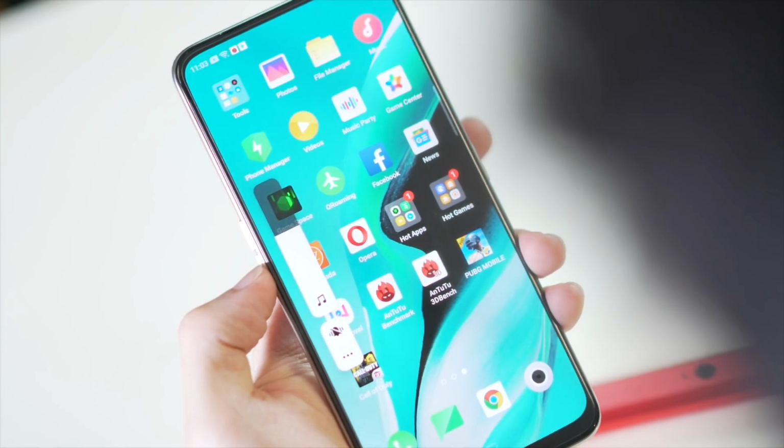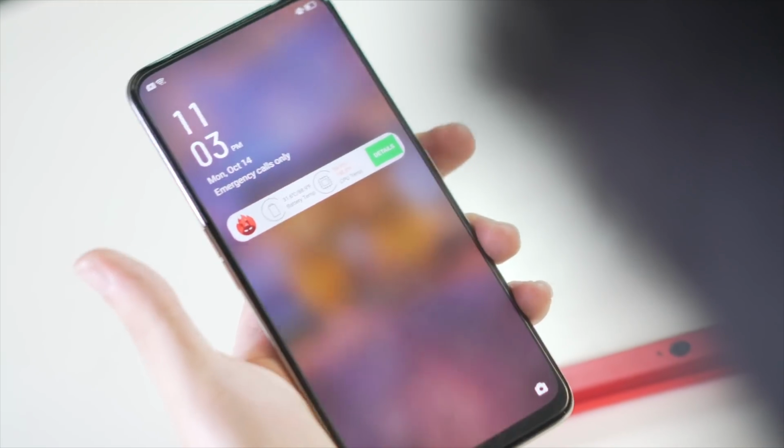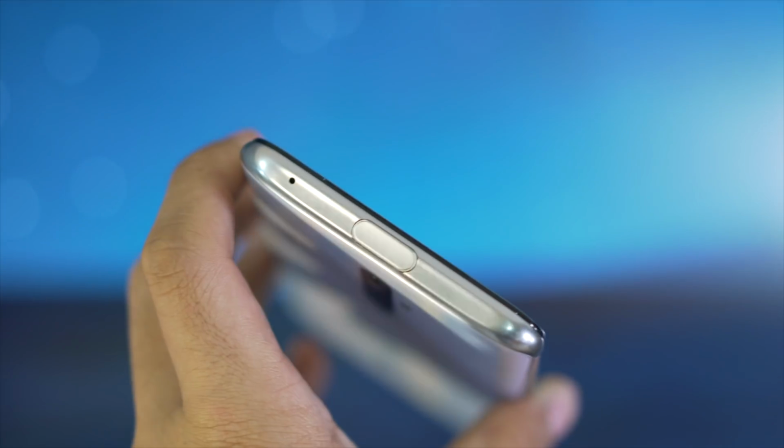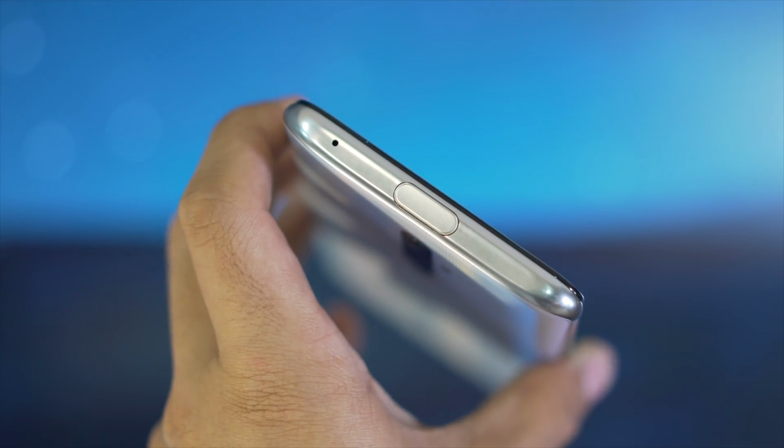On the left is the volume rocker, while on the right is the power button, as well as the dual SIM card tray with a dedicated micro SD card slot. The buttons are firm yet quiet, so tactility is good. They're also very easy to reach as they are placed on the middle of the frame, so that's a point for ergonomics.